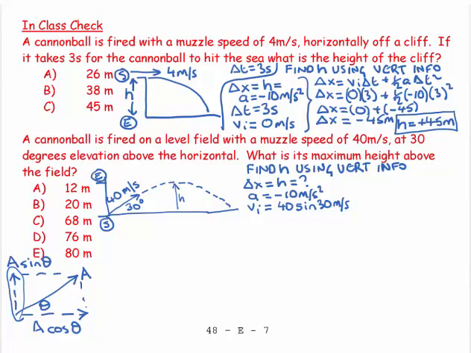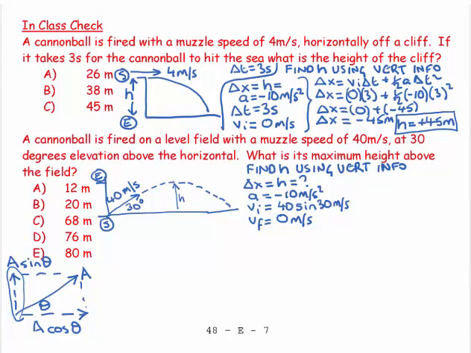I need one more thing, and the final thing I have is VF. Can you tell me what VF would be? Yes, VF is 0 meters per second, because the object's component stops traveling upwards before it starts falling downwards again. That's obvious looking at the component. It's not at all obvious looking at the actual path taken by the object, because it still actually has a velocity at this top point. It's moving sideways. So by using components, it really simplifies and emphasizes what we need to look at.